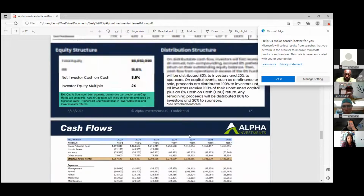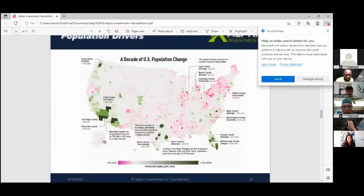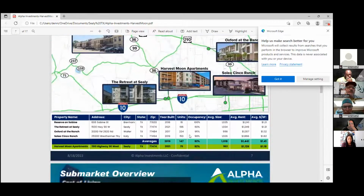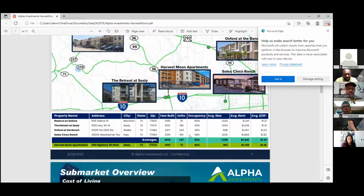Hey, I have a question. Go ahead, Brian. If an investor invests in this deal, what is the minimum you'll be accepting, and what are the tax benefits? Are you doing a cost segregation study? The initial investment we're accepting is 100,000. The other question I'm going to have to get back to you on, because my partner does all the financial stuff.